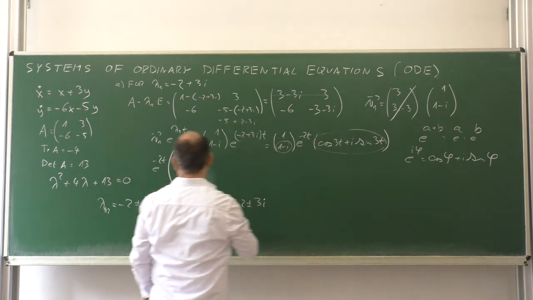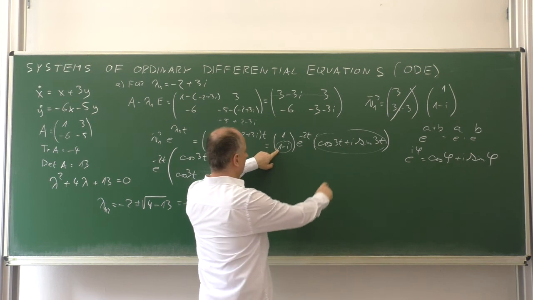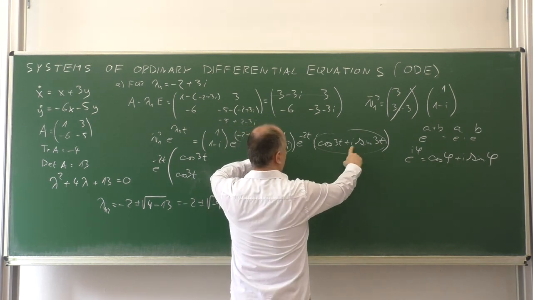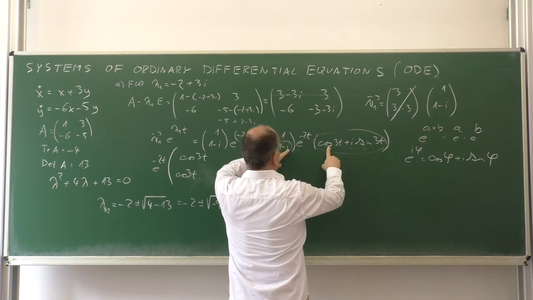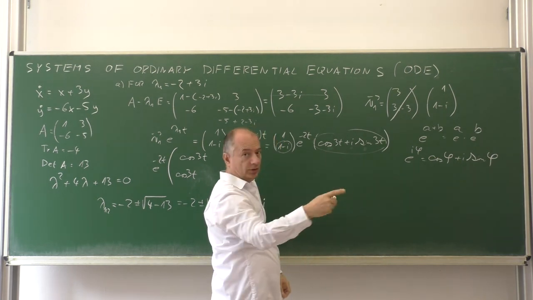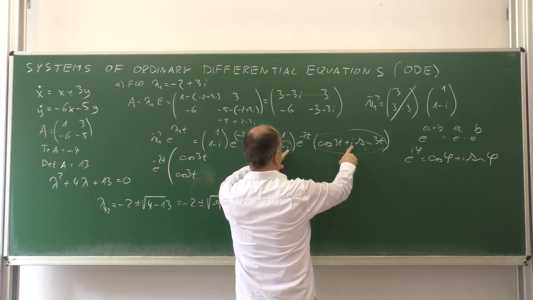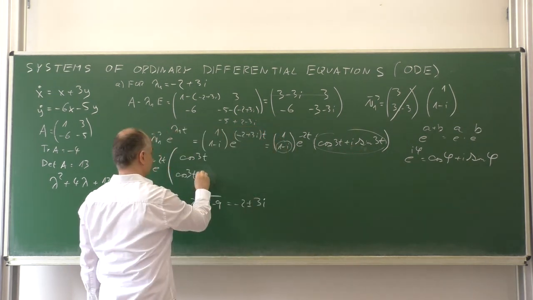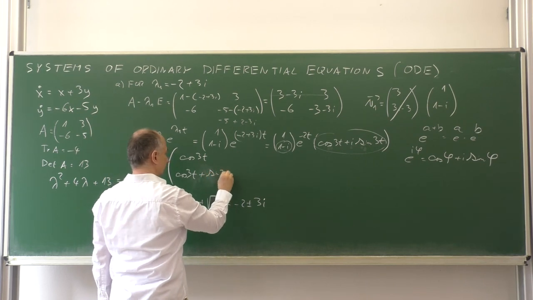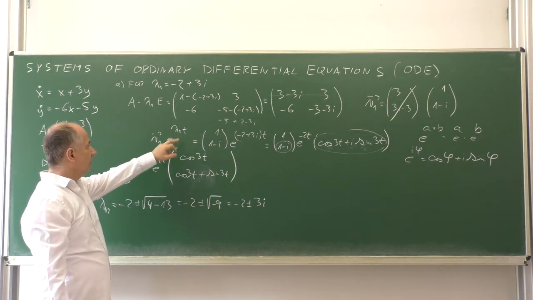Well, and then the real part. e to the minus 2t is everywhere. The first component is 1 times this bracket, and the real part is cosine of 3t. And the real part of the second component is, if we expand this multiplication with this bracket, then we have 1 times cosine, which is cosine of 3t. Then 1 times i sine will be imaginary, minus i times cosine will be imaginary. We will write imaginary terms in a second. Now we want to collect the real part. And i times i is minus 1, times minus is plus 1, sine of 3t. So this is the real part of this solution.